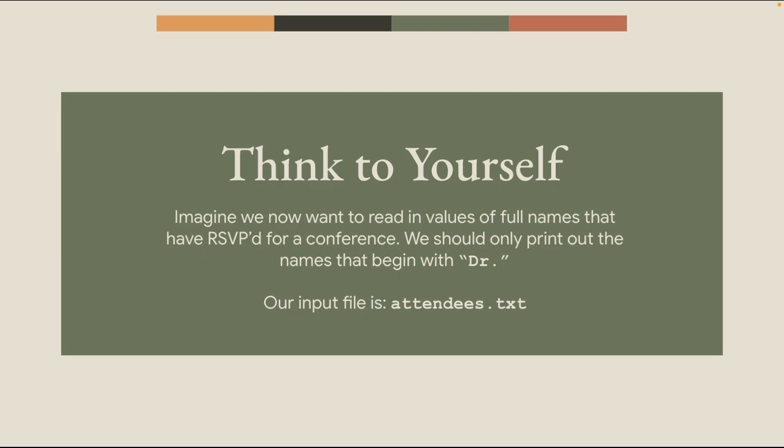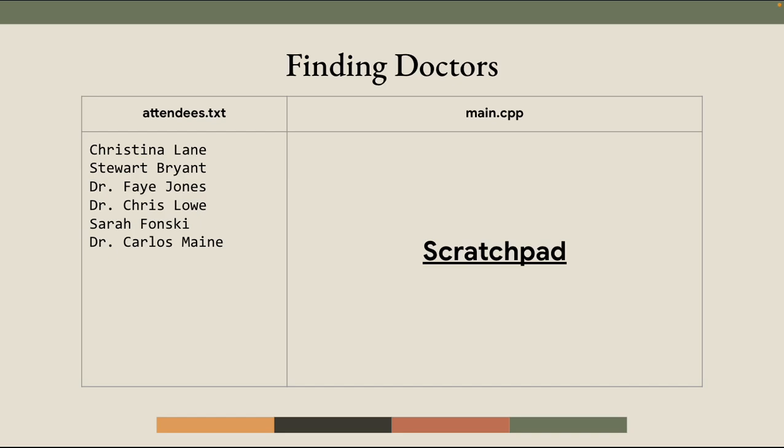So what technique will we use to read this? Let me show the data, because the data ultimately determines what technique we have to use to read it, right? So let's say this is my data, and we're going to do that one on the scratch pad to show that all this even works. So this is my data, right? What technique do we think we could use to read in this data? And remember, it's one name per line.